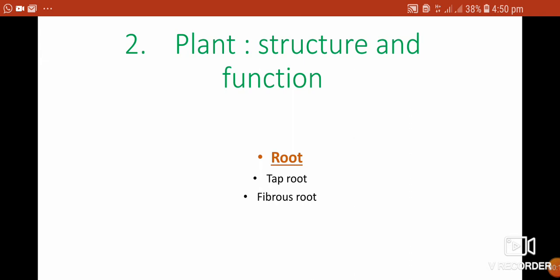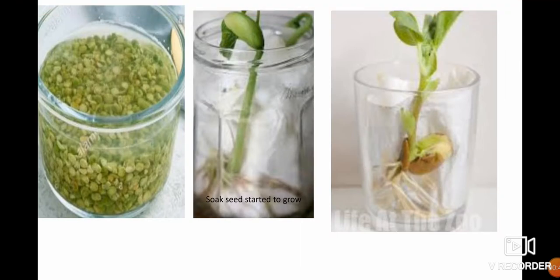So one question I ask you: which are the various parts of plants? Everyone that knows the answer: root, stem, leaves, flower, fruits, etc. are the different parts of plants. So now in this standard we will see all these parts in detail. Okay, so in these slides we will see the roots. In the roots we will see the types of root: taproot and fibrous root.